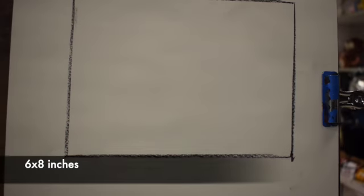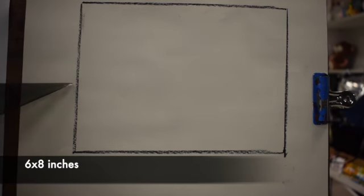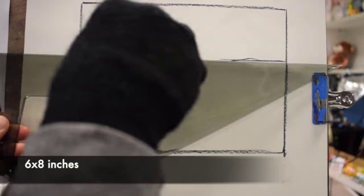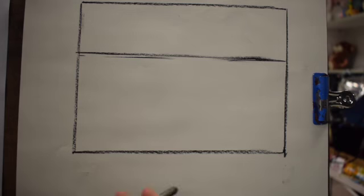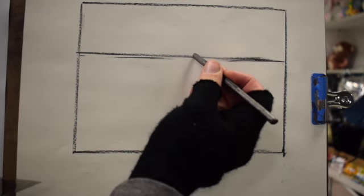Like with our last exercise, I'm going to have you start out by making a frame. So working on a smaller sheet of paper, this border measures 6 inches by 8 inches. And I'm doing this again with vine charcoal so that you can see it. You are welcome to do it with either vine charcoal or with a regular graphite pencil.